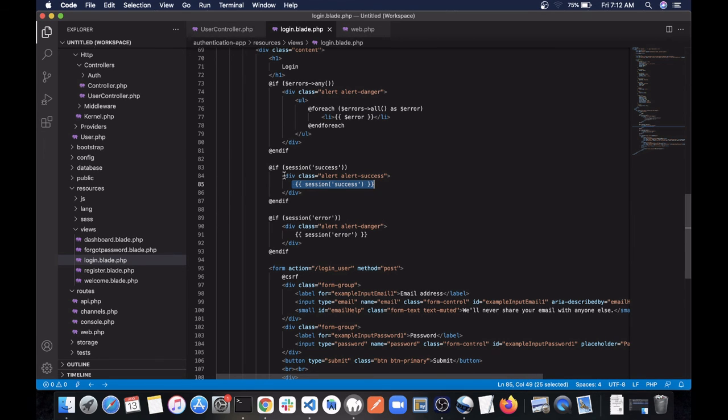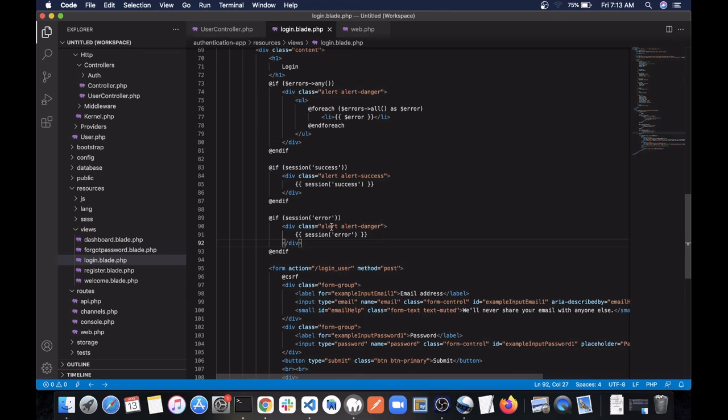I'm displaying it in a div. I give my div class alert success, so you see how it will look when I run the code. It displays this message for us when it's successful. And also this error message: in case there's any error stored in our session variable error, display it in a div.